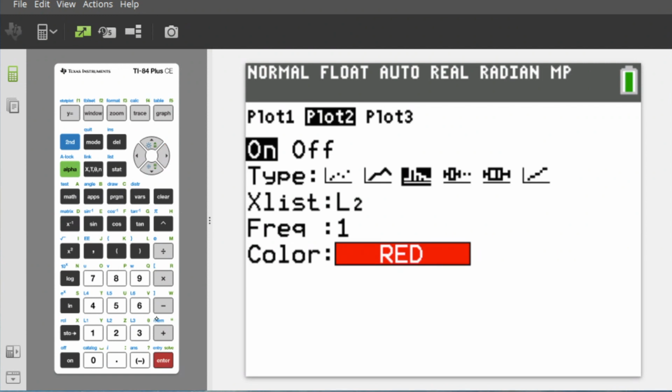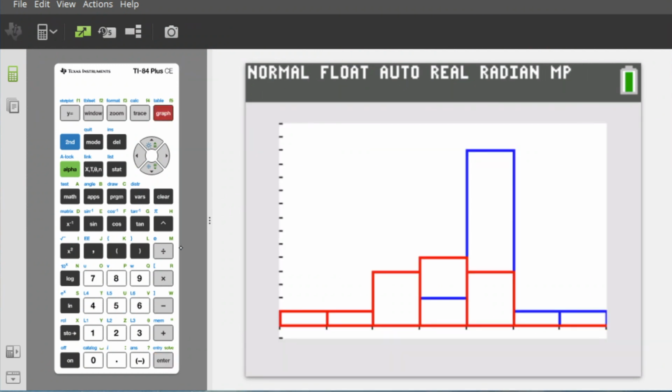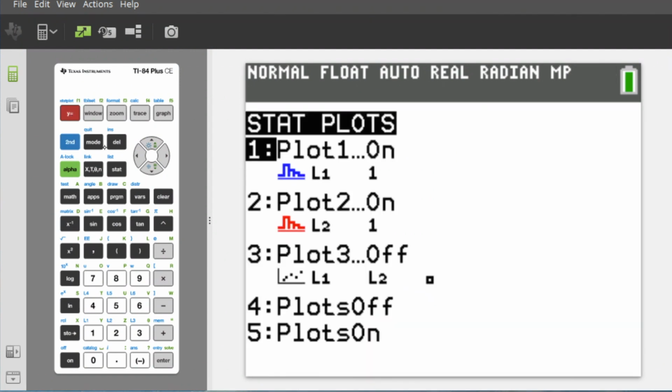The window that we had before was set up to be the min and max of our cost. And so I'm going to hit graph and see if it works. And if it doesn't, I'll fix it. How about that? Maybe too much, huh? Well, that looks pretty good to me. I can't see very much about the blue. I don't know if they're over each other or not. Let's do this. I'm going to turn off one of them and kind of see. And I do think I'd like both of them.